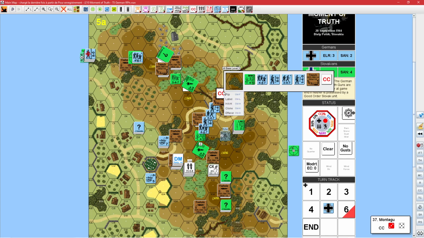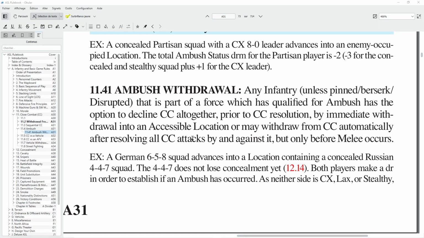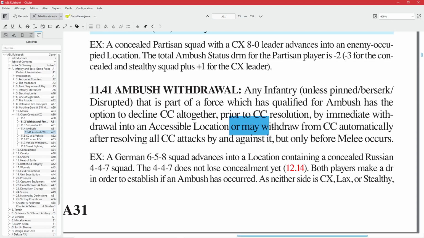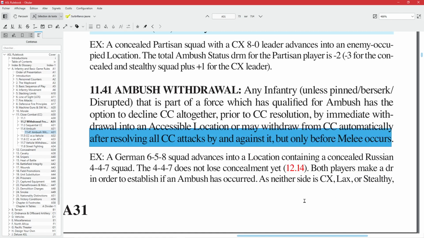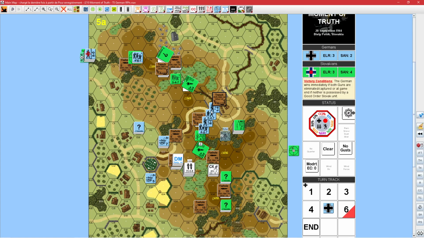Now they could infiltrate because they won the ambush. Here is the rule I was thinking of. Of course, infantry can ambush even before close combat, but it can withdraw from CC automatically after resolving all attacks by and against it. So Balash was able, but only before melee occurs. So it's any infantry, not everybody. And I think I'm going to diversify things. So here we are. The hero is moving here, directly down.